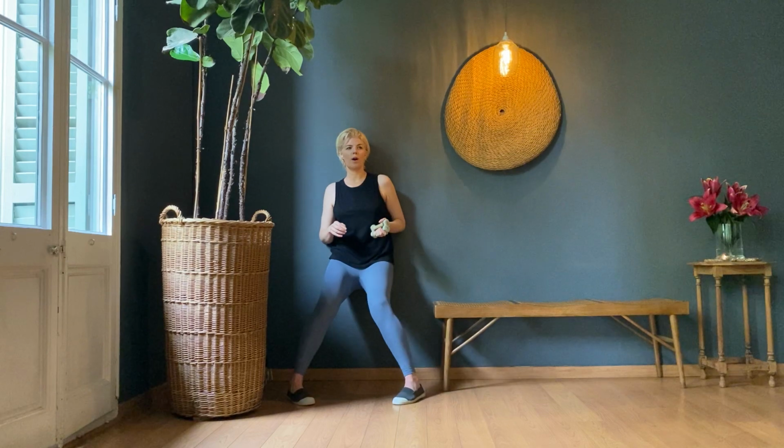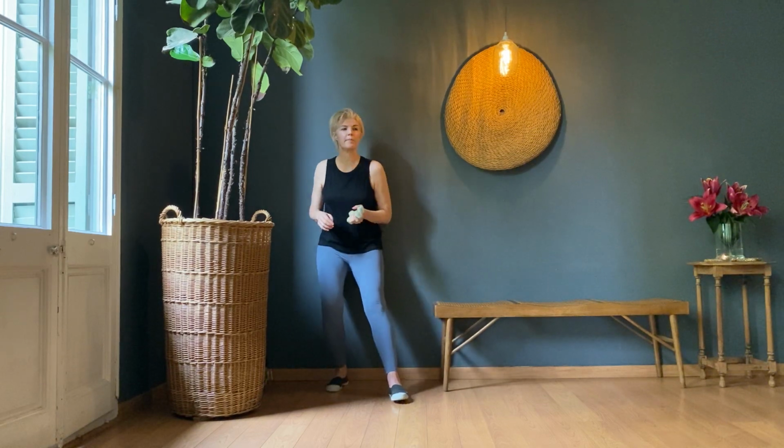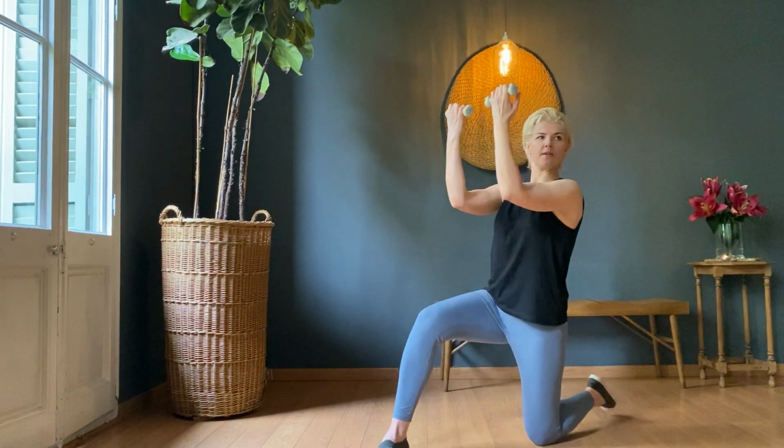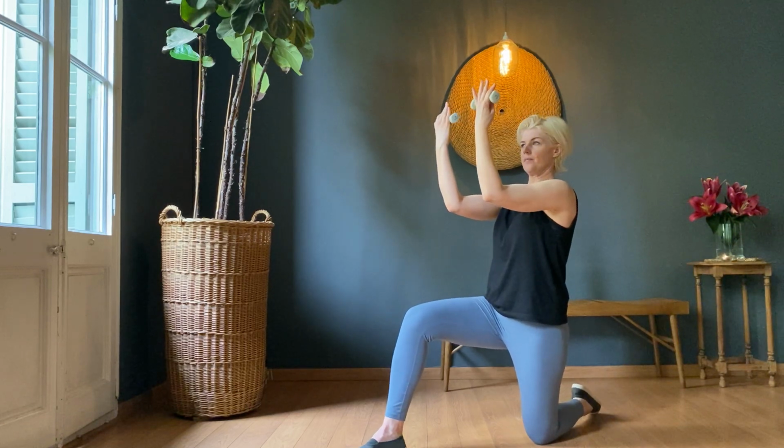10, 9, 8, 7, 6, 5, 4, 3, 2, and 1. Rest, do not push away with your head. Wind your legs back in, slowly come back up. The next one we're going to do in a parallel position and we're going to hold it for 60 reps. We're going to do 60 reps like this.